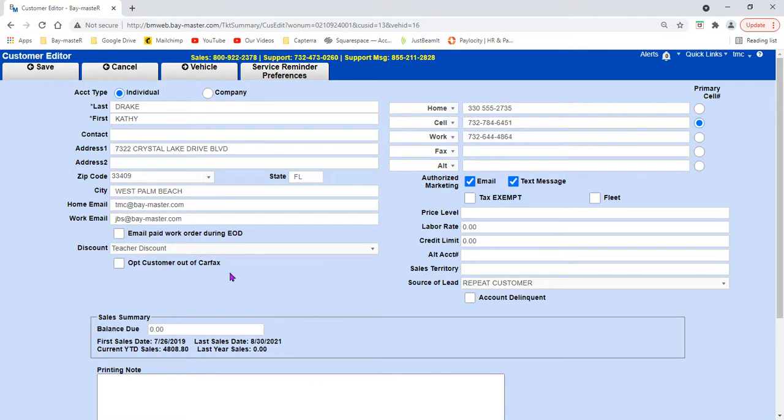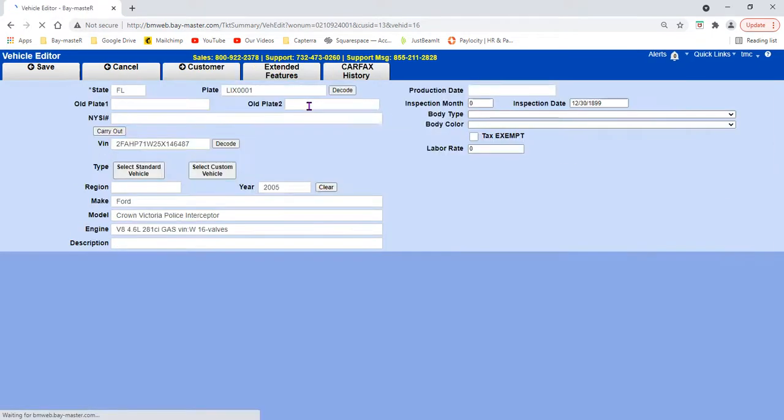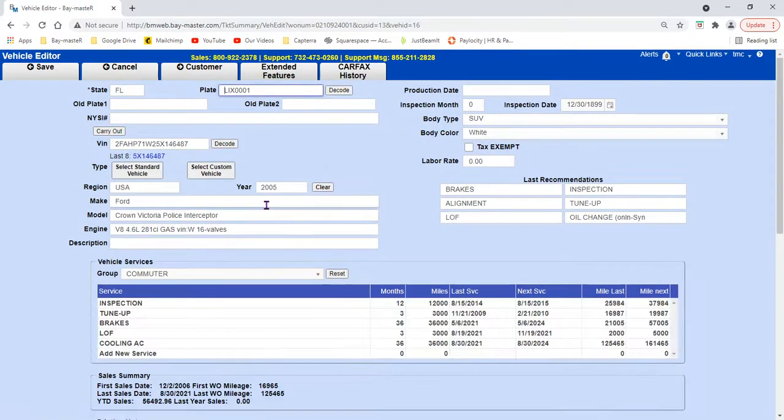We deal with Carfax, which is no charge whatsoever. If you're adding a new vehicle, all you have to do is put in the state initials and the plate number, and Carfax will decode the vehicle instantly, putting all of the information in. This is the vehicle information.